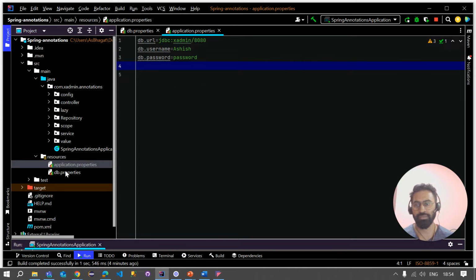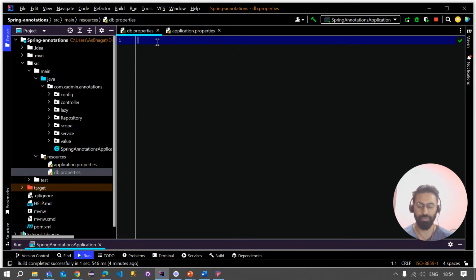So today I have created a db.properties file, that is the custom property file. Let me define some keys and values: db.username, and for username let's provide the value xadmin. In a similar manner, db.password, with the value secret is my password.